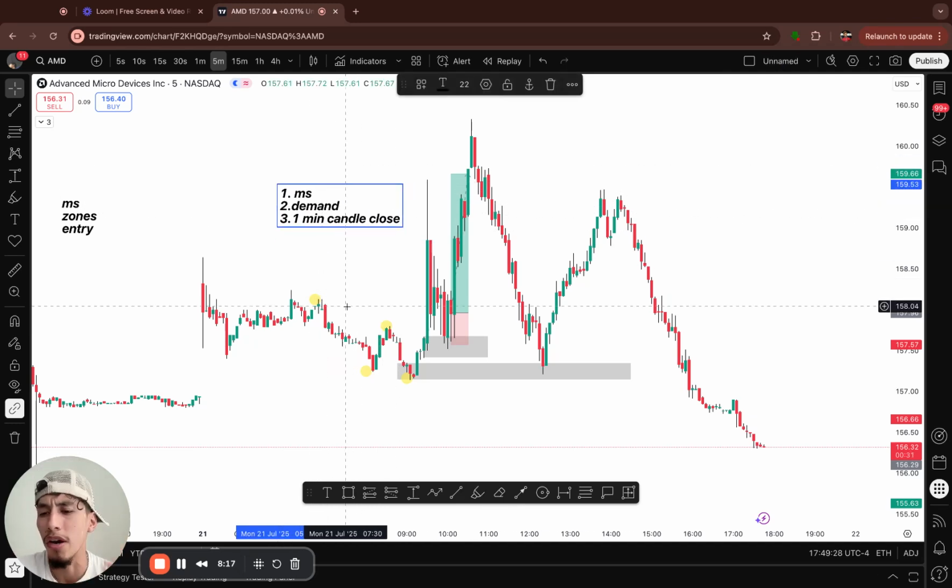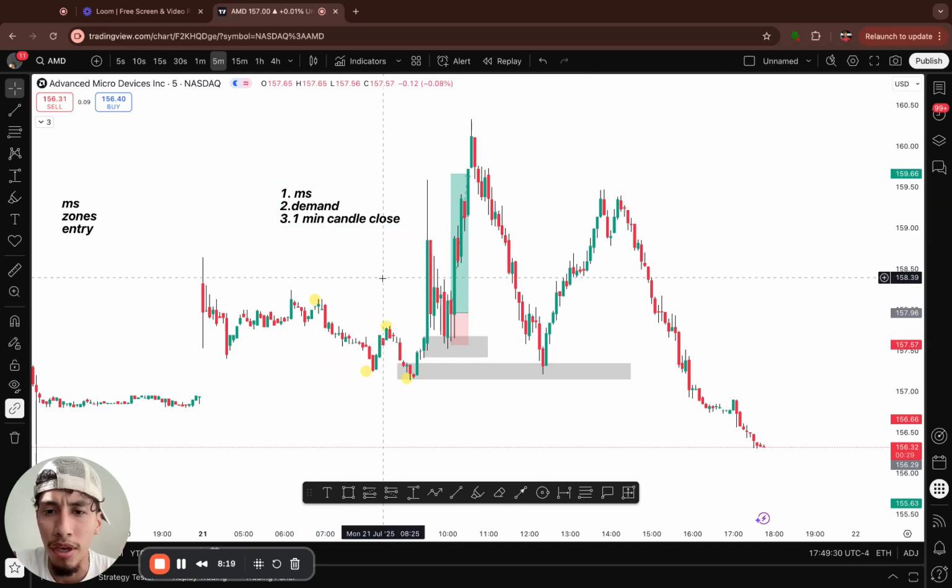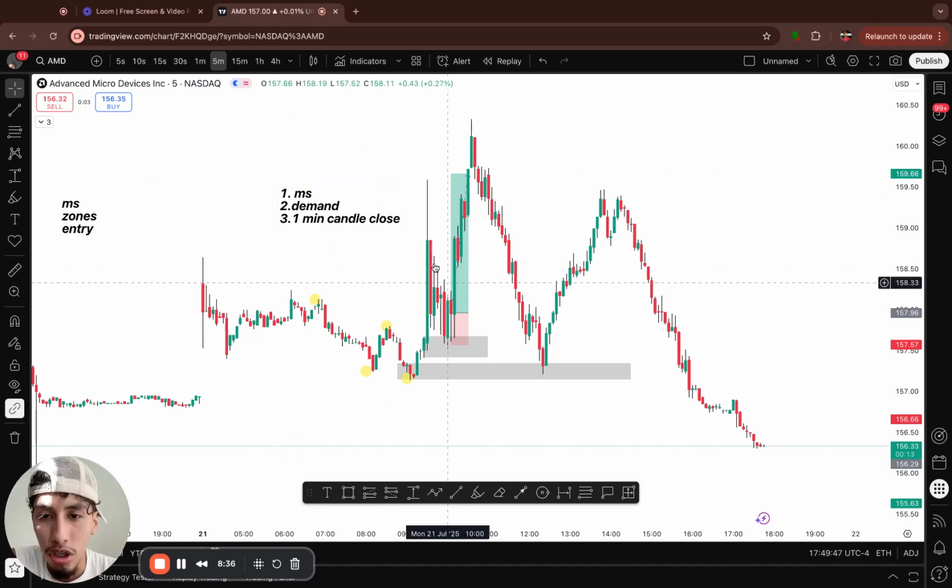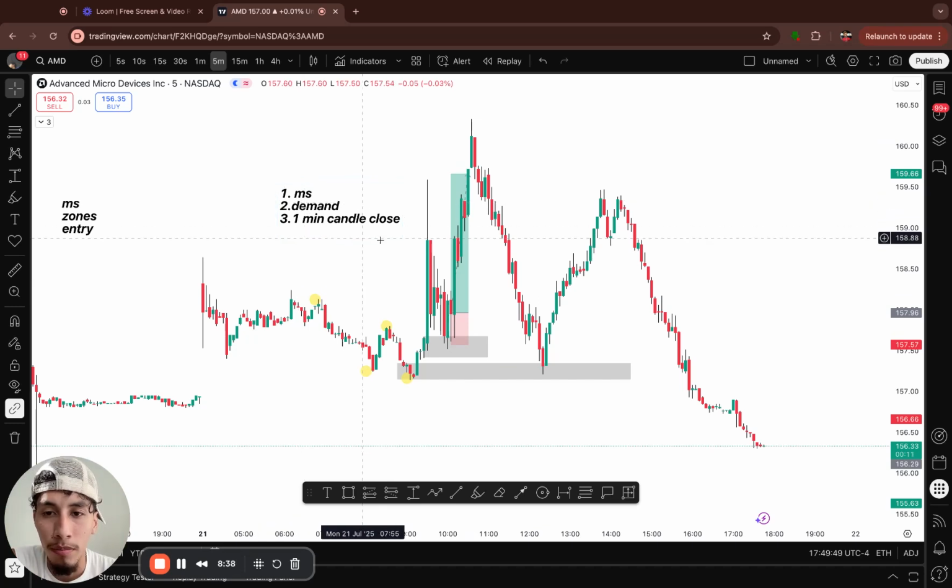It's very simple, straightforward, straight to the point. I don't even chart on my monitor or my big laptop. I literally just get on my iPad while I'm in bed, and I just look for a couple things. I look for structure, I look for a zone, and then I just look.